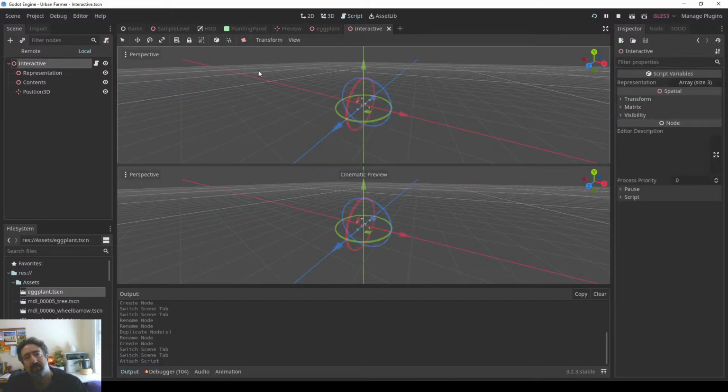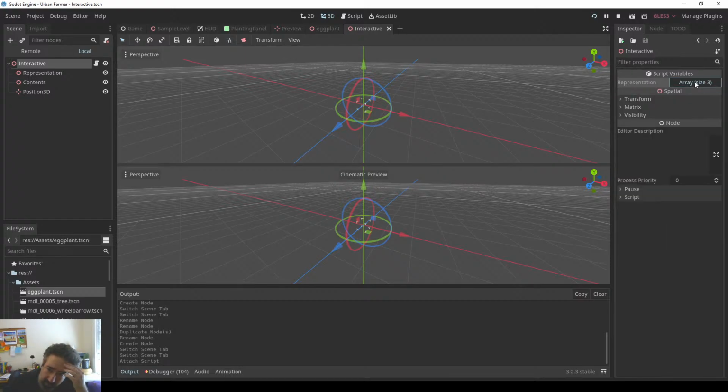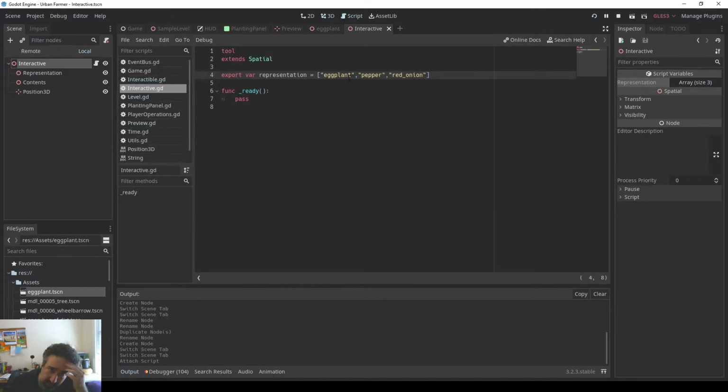Yeah, that's the already versus, and this should not be an array like that. I think that's where export is. Let's read the document.